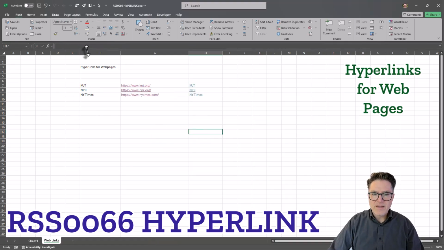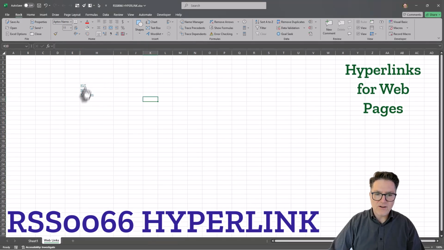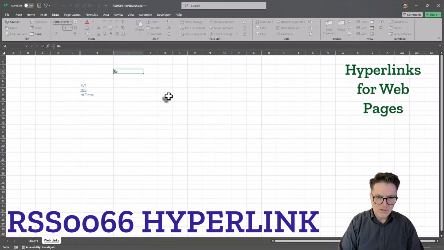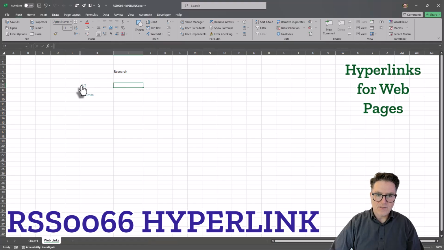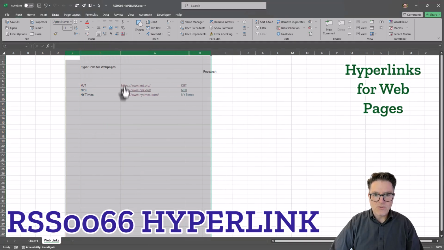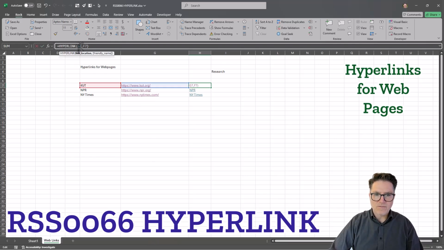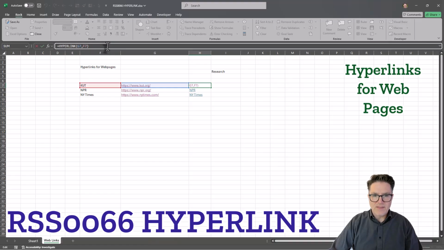copy those down. Now I can have these hidden and just have a much cleaner way to say, okay, here are my websites and here's the research I'm going to start collecting. I can click on here, go copy what I need to, paste it into here and start building my research, and I've got my short friendly name for the websites. Okay, so that is one way to use the hyperlink function, is the way I've done it here, where you just have regular websites pasted in as your first argument, the link location, and then the friendly name.